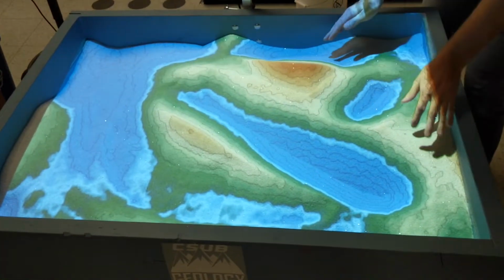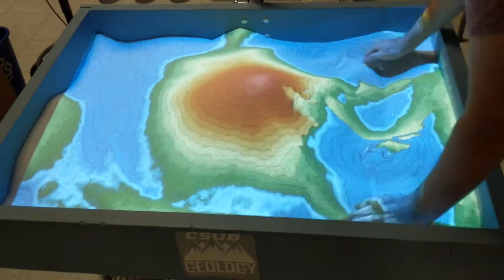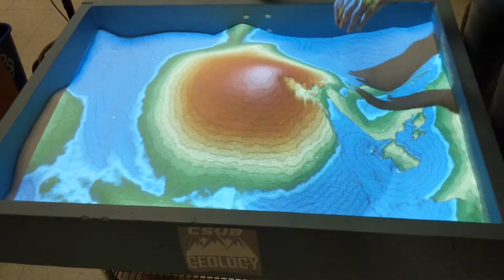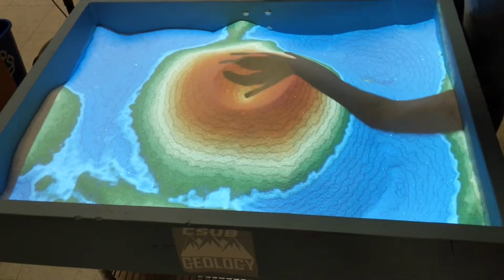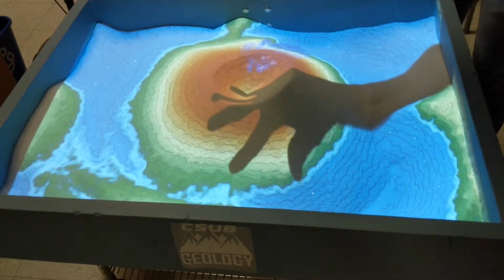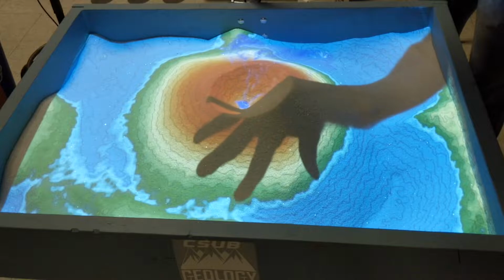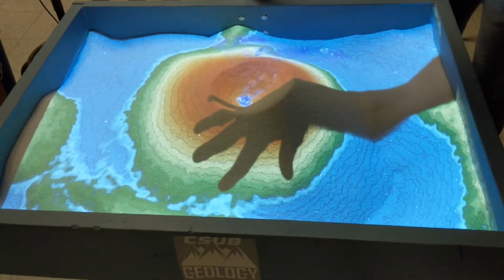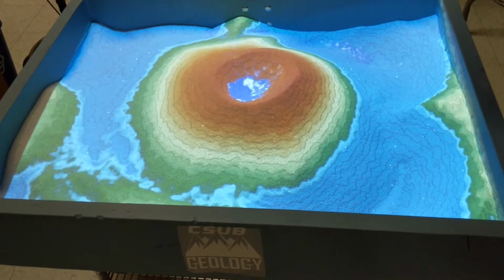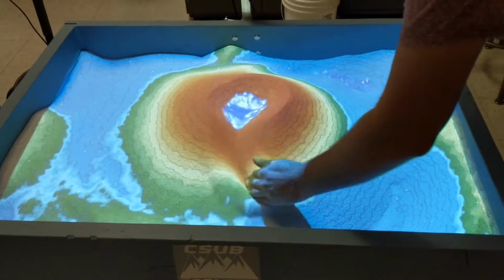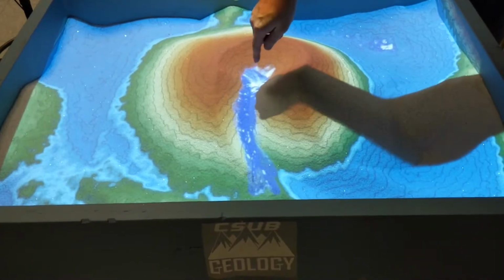So let's build a volcano and show you the physics aspect of what the AR sandbox can do. Here we have a mountain. I'm about to build a volcano, with the crater in the center of it. Add some, say, water, see if it gets closed off after a while. It's an old volcano. And there's some water or rain being added to the top of it. So there's a lake on top of the crater, and see the side erodes away, and you can see the physics of the water going down the mountain, as the change of the contours can show.